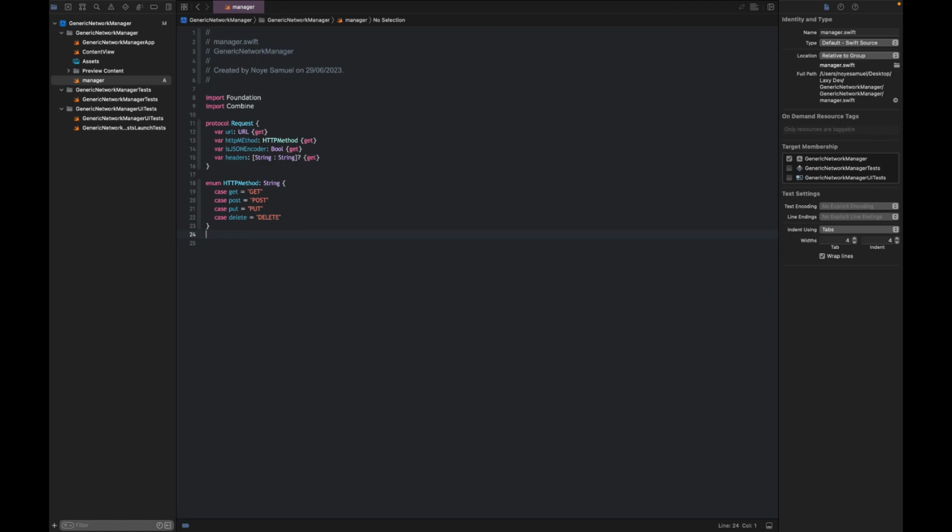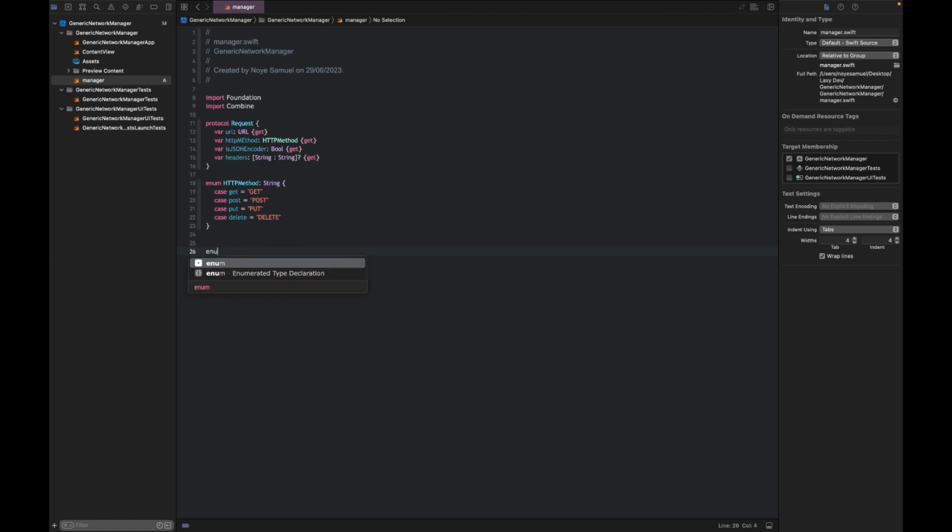So here is where we need to specify all the endpoints we will be using in the project. So if you have any project, all the endpoints that you'll be using, you need to create an enum for all of them.